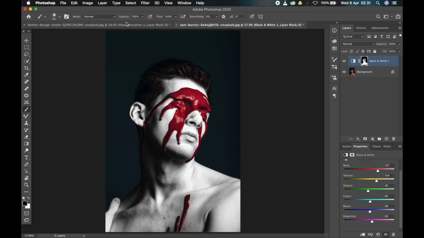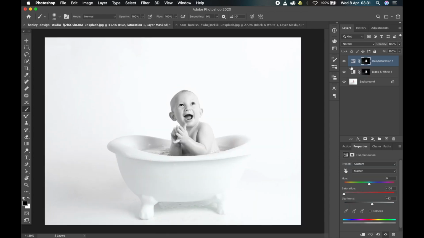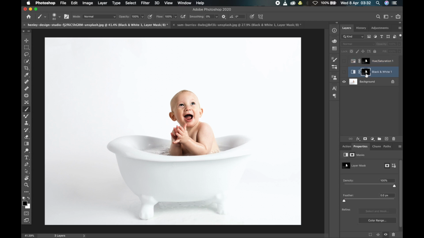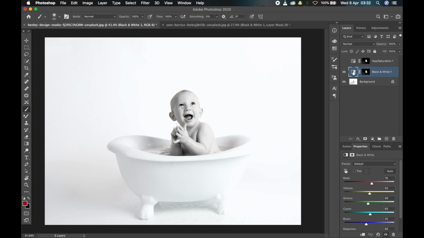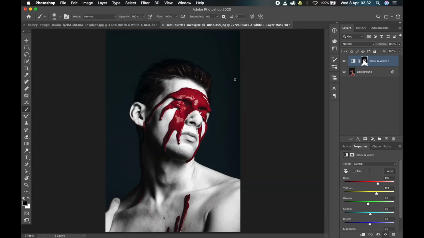Now I also used it on this other image here. This is it. Let me show you. This is the image before, and using the same technique, I made a selection of the skin and just tweaked the reds and yellow sliders, and we got this result. See how nice it looks against the white backdrop? That's what I'm talking about, the artistic look we are going for. So you can see, it looks really nice. You can tweak it using the hue and saturation layer and any other layer that you want. So that is the first one.